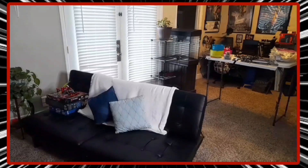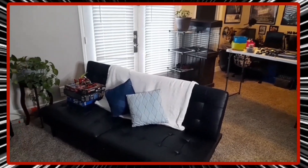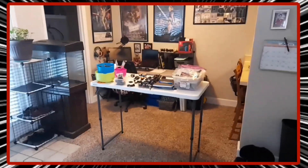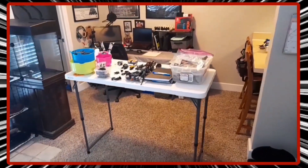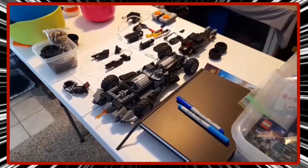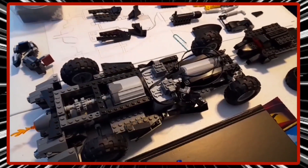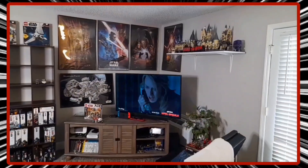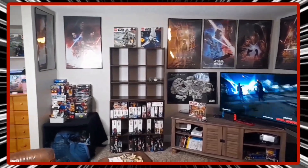I've got it set up pretty decent now, got most of it cleaned up. That other table right here is gone, so now I can start working on the Batmobile right here and I'll have more room to work on it. I'm probably gonna end up having to make that into a tank, but that's for other videos.